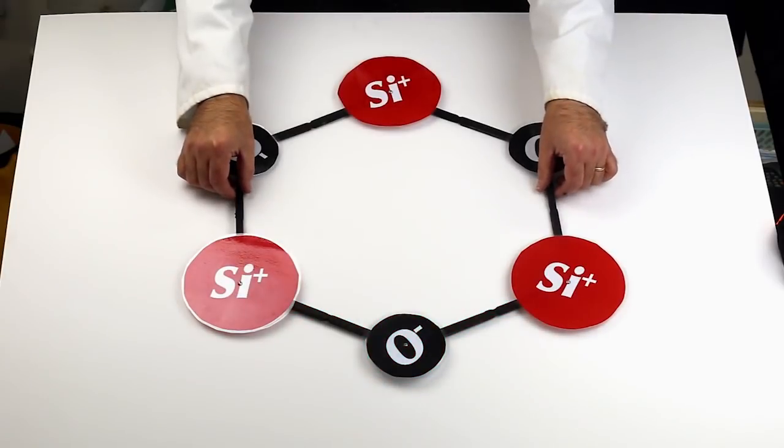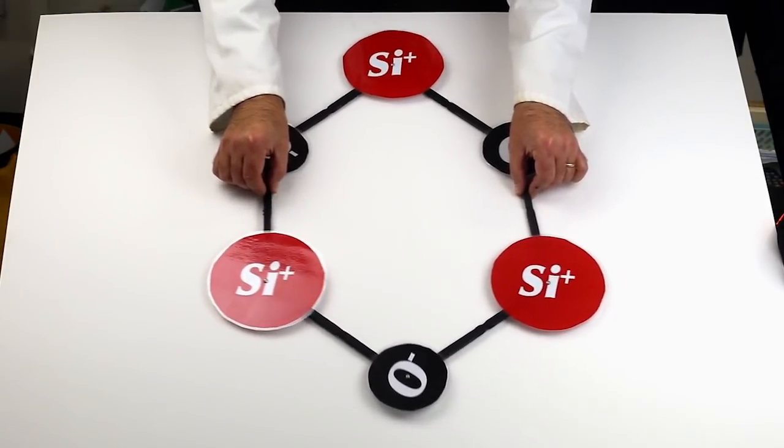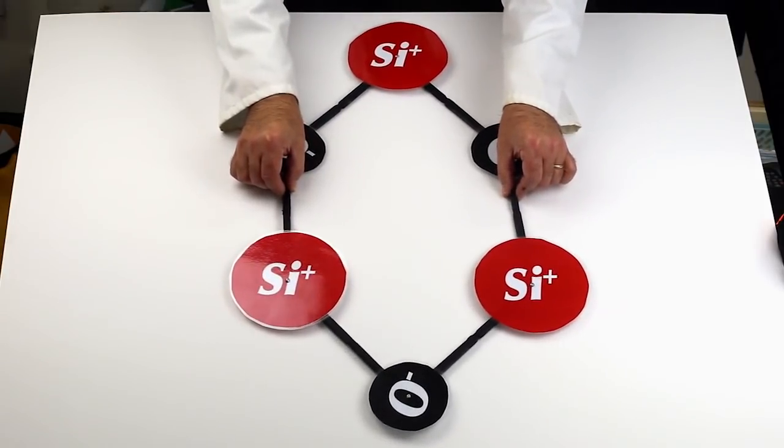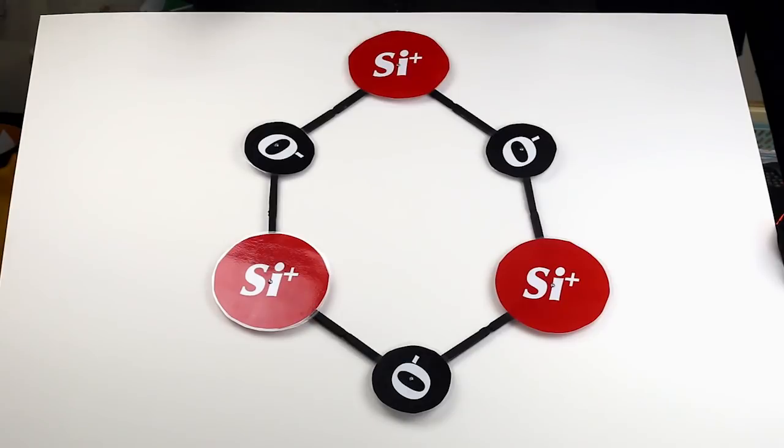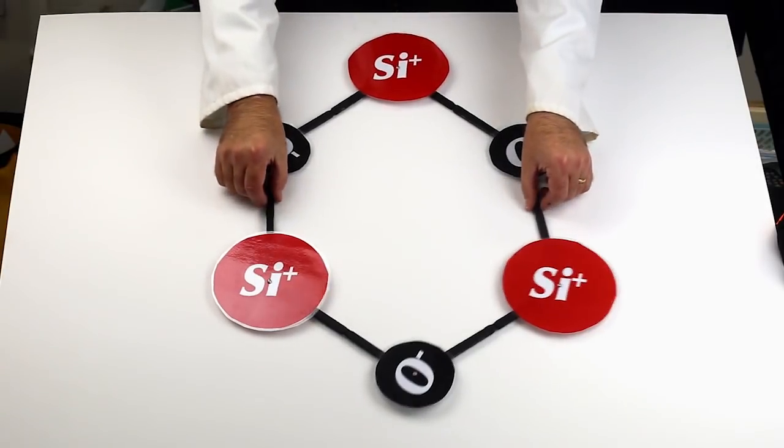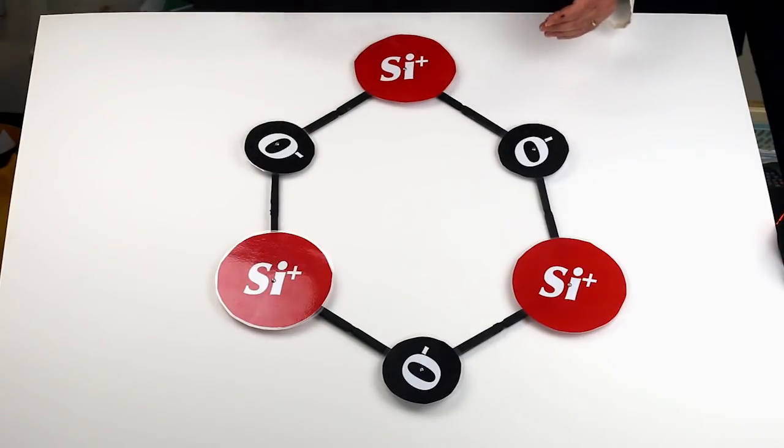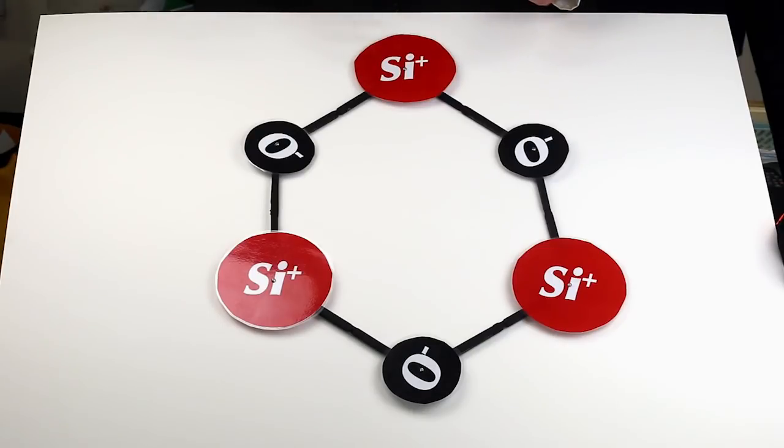If I were to alternate the vibration, compressing and relaxing like this, I end up creating an alternating electric field. As a result, if I'm doing this, I'm actually getting an alternating current in the process. That is in essence what happens when we strike a piezo crystal like quartz with sound waves. When sound waves hit it, let's say from the side, it causes this crystal to vibrate. But as I explained, that means we are generating an alternating electric field, which means we're generating an alternating current, and that of course can be picked up. That is in essence how a piezoelectric crystal can actually transform mechanical energy into electrical energy, and it can do this very well into the millions of hertz.